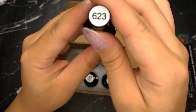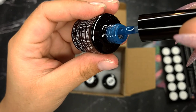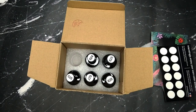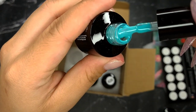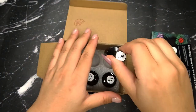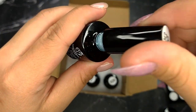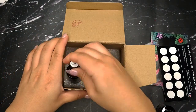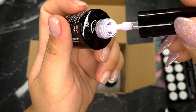Okay, so the first one is 623. And that is like a deep blue. Not too dark, but that's a really nice blue. 624. That's a really, really beautiful teal color. That is so pretty. 625. That is a baby blue. It's kind of similar to the one earlier. I'll show you guys, pretty, my favorite baby blue shade. 626. It's a really pretty baby pink color.